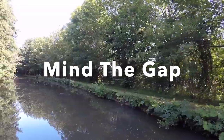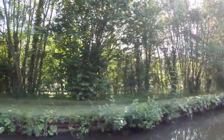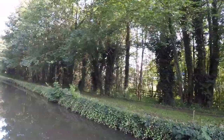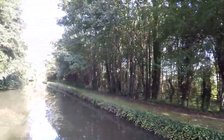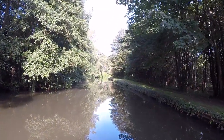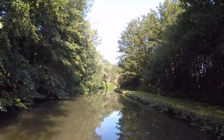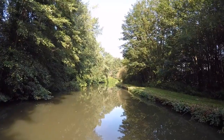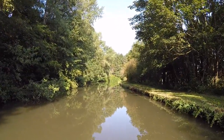This is our final day on the Grand Union. Just there is the M1 — the southbound is at a standstill, or it's just started to move very slowly. Oh, the joys of motorway life. It's a lovely day today, very cold and crisp — very autumnal. Tomorrow is going to be a complete and utter washout with heavy rains and high winds, so we've decided to move on today. We should be at Crick by this evening.